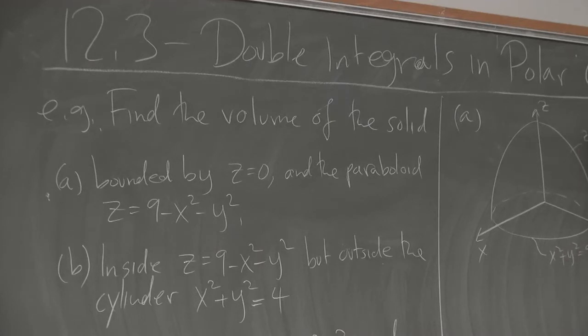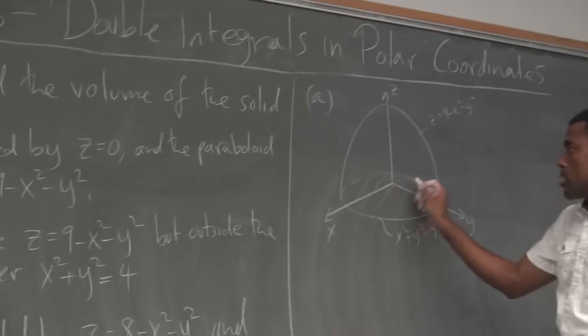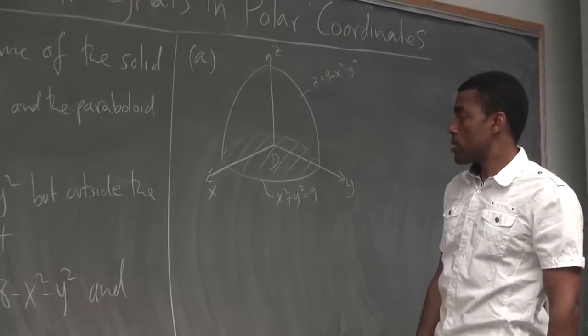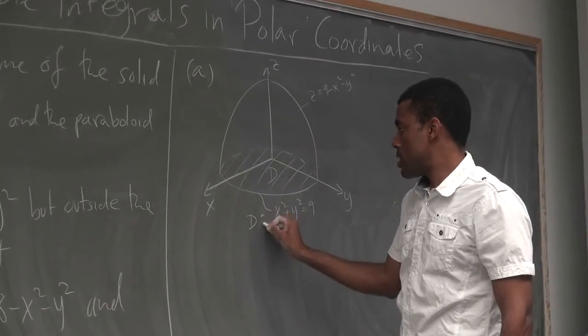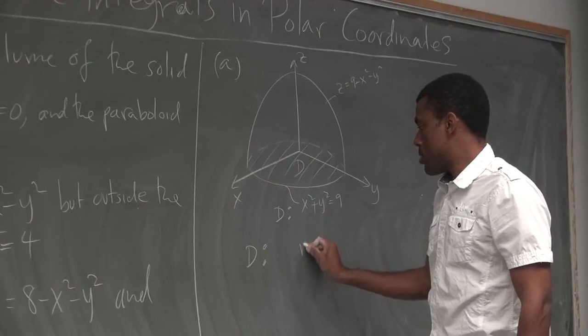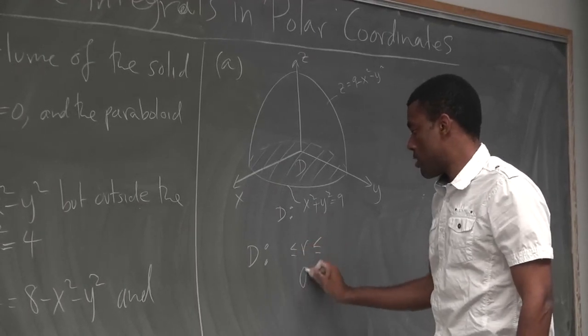This is their surface, z equals 9 minus x squared minus y squared. To find what it looks like in the xy plane, you just plug in z equals 0, right? And then you can rewrite the curve in terms of x and y. So here's this parabola coming down. It intersects the xy plane on this circle, right? Which means my region, D, is a circle. So I can call that D. Now D, I can describe it as r and theta.